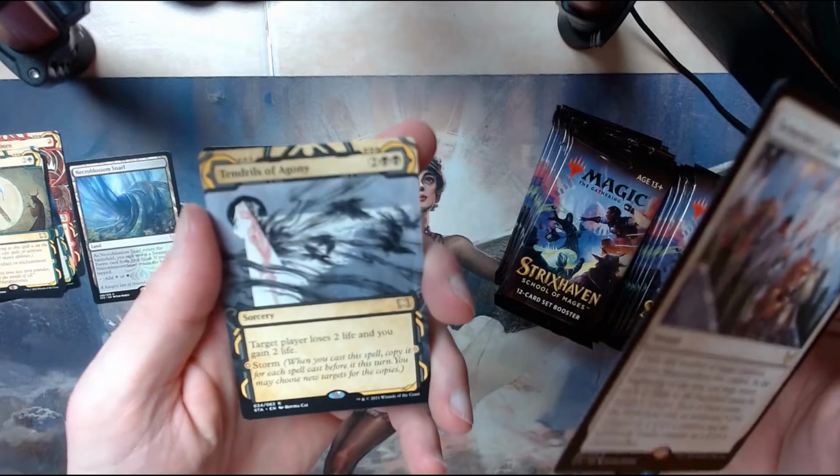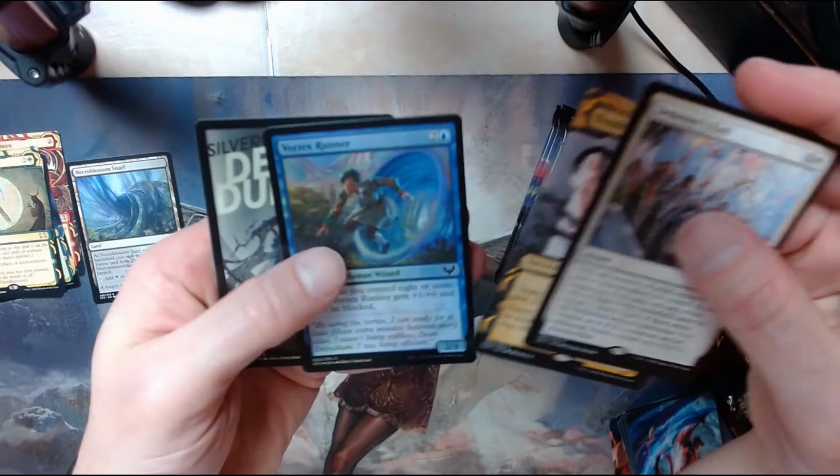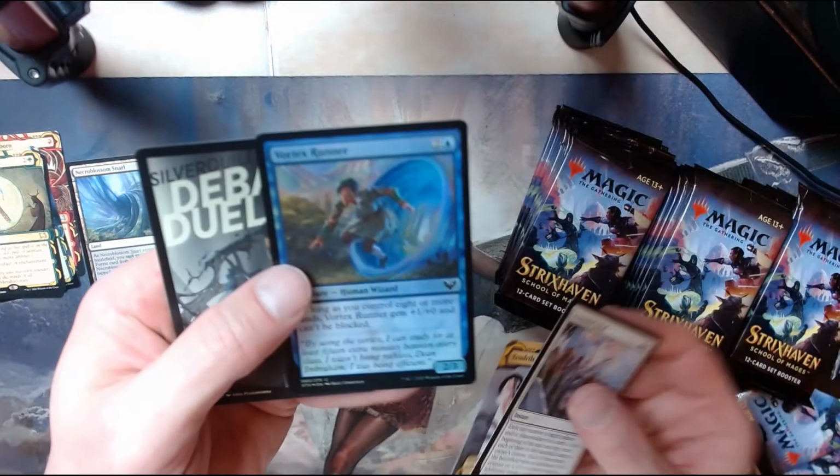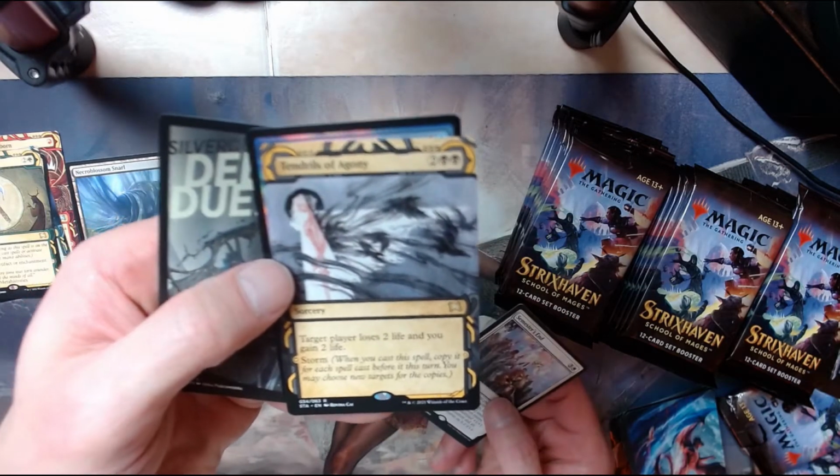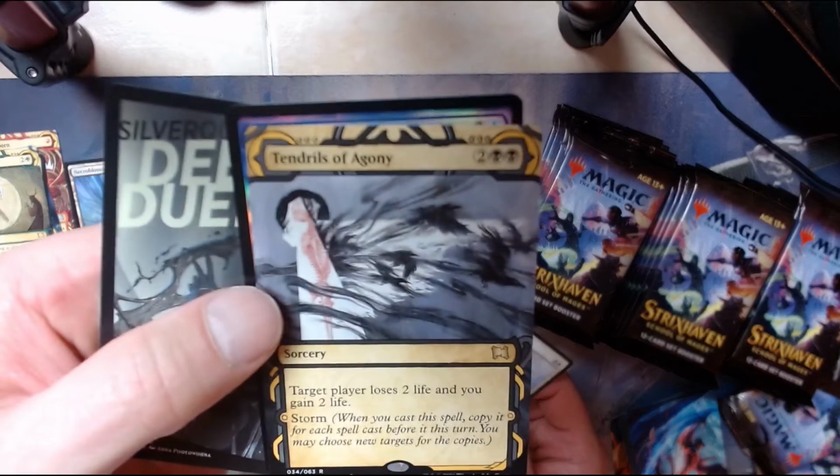Semester's End. Ooh, Tendrils of Agony, that's nice. And a Vortex Runner foil there. So look at that. I love the artwork there. Looks fantastic.